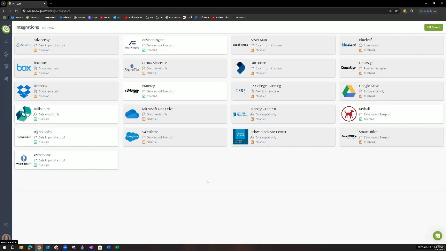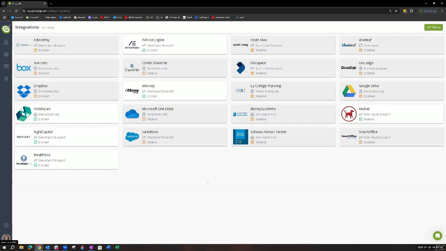But these data-based integrations, so any of them that import or export, are those manual integrations. So as we saw, we import when we're ready, and then we can, if we want to, review all of the information we've gathered before we export to update Redtail and then update Salesforce and send a Holistiplan. You have that capability to just make sure it's all good.